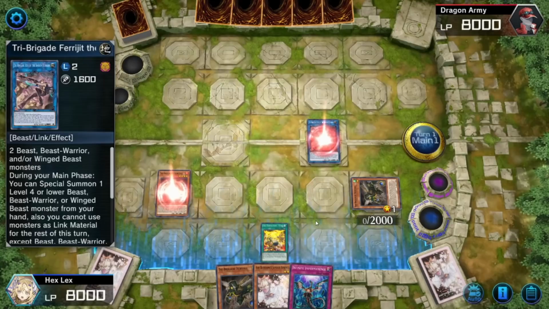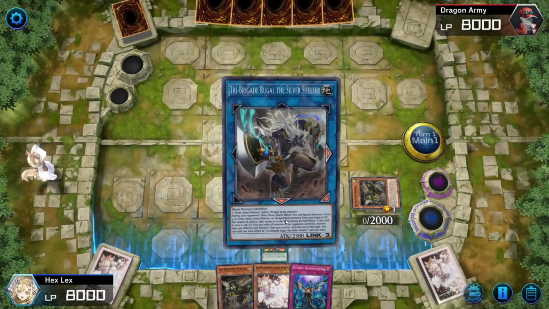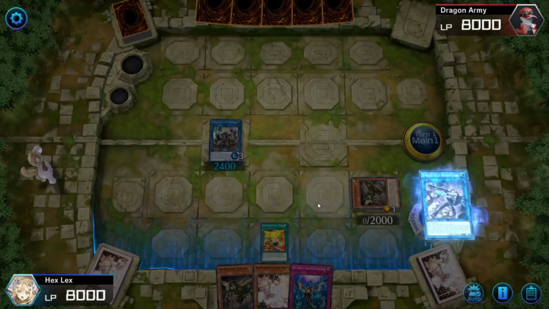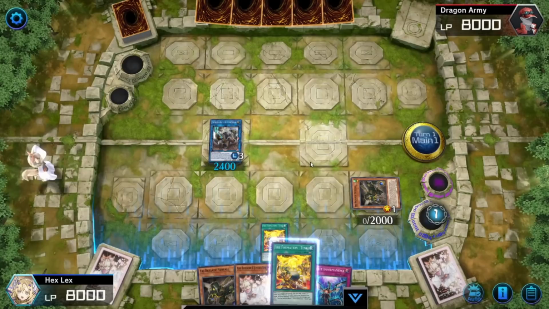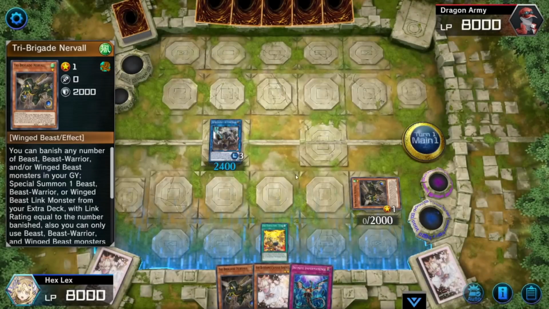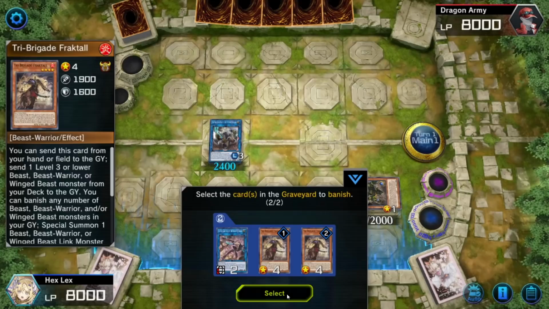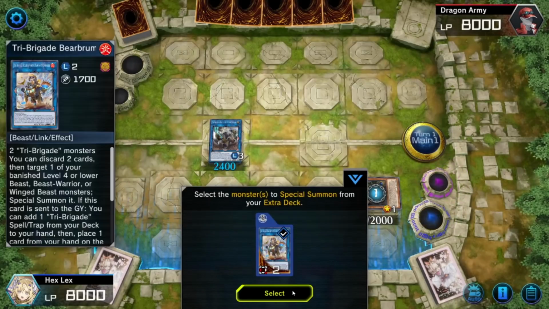We're going to treat Farigite as 2 materials here in order to link summon Rugal. And we're going to activate Farigite's effect. We'll draw a card, and we don't need this tanky, so we can actually just go ahead and put it back. Now we're going to activate Nervall's ability. Banishing 2 cards, we can just go ahead and send both of these Fraktalls here. And now we can get our Bearbrumm.